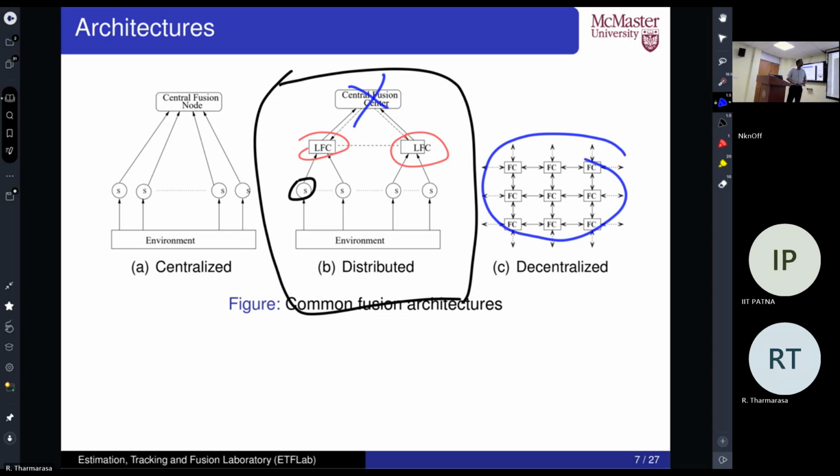No, I can't say there's no global picture, or you can say that everyone has a global picture if you do some kind of optimal fusion. That's a harder problem, you see. But if you see that this is connected to this, this connected to this, somehow the information is flowing everywhere. The harder part is handling the correlation properly. But over time, with at least some latency, you will get some information. This information might reach over there. So that way you can say that you will have some kind of overview, but it's not an easy task.